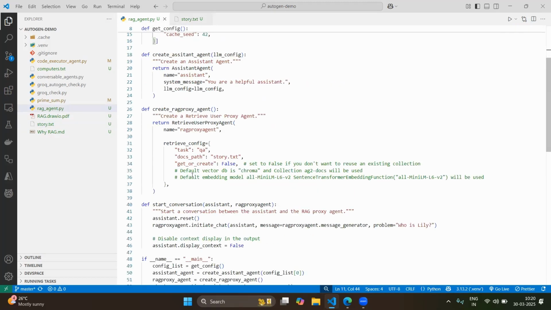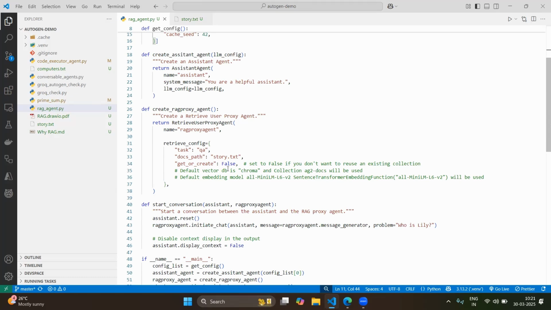Now coming to the next parameter, get or create. Since we have discussed that the retrieval step also includes the vector database configuration and embedding model, besides that, we are using the AutoGen framework. By default, you will be given a vector DB and some default embedding model, the all-MiniLM-L6-v2 sentence transformer embedding function. So by using this embedding model and vector database, we can directly start coding, or otherwise you are still open to configure your own vector database and embedding model. Since it's prototyping, we are going to use the default vector database and its embedding model.